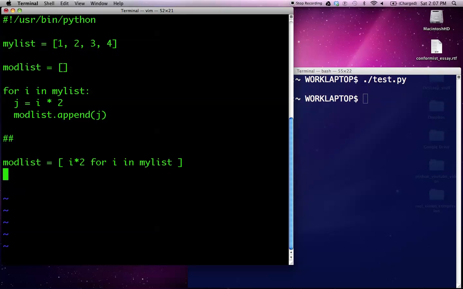If you look at the loop above, for I in my list, you have to think about each line and how it applies to the whole. My theory is that naturally the brain tends to take each statement separately, and then we apply those statements together into a group to make some new idea, which is that, oh, I see, we're looping through my list and we're appending the doubled value to mod list. That takes a couple of extra thoughts to read and to comprehend this and then to put it together. Whereas in the list comprehension, it's possible to take in all of this at once.